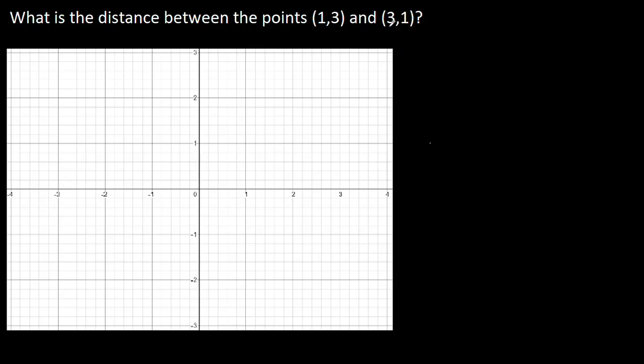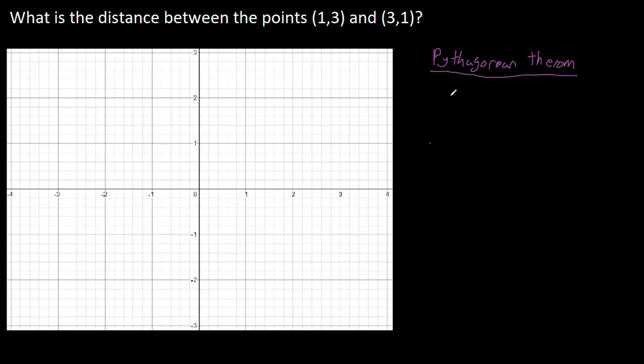But before we do this, I want to quickly review something called the Pythagorean theorem. The reason I want to talk about it is because it's going to come into play when we start to set up our distance calculation. So let's quickly describe what the Pythagorean theorem is. Just a quick review.